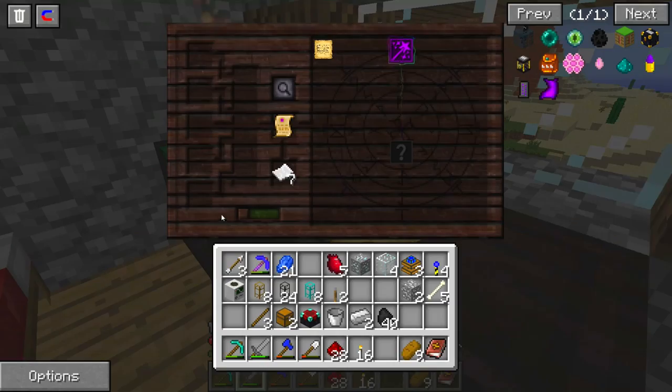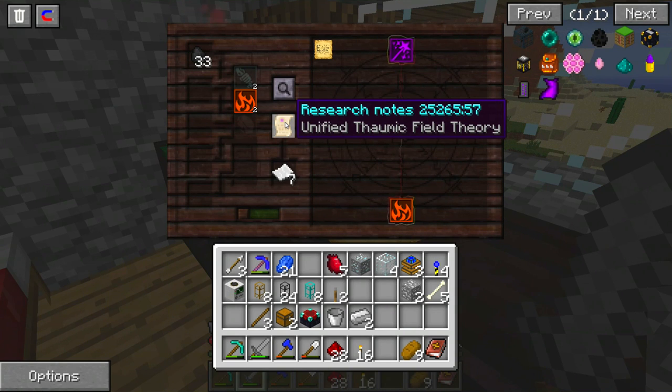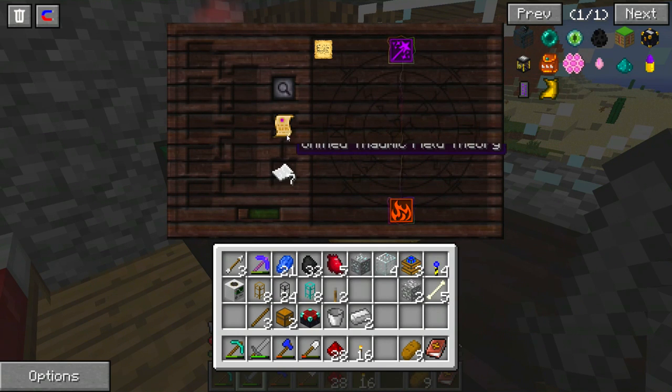Oh, coal has Ignis. Give me my Ignis. Alright, you better at least tell me what you are now. Oh my god, this is the theory. This is the big theory. Okay, so this is the tier 1 ending theory. It's going to move us into tier 2, the unified thalamic field theory. And it has a shit ton of aspects. You can bet your ass on it.